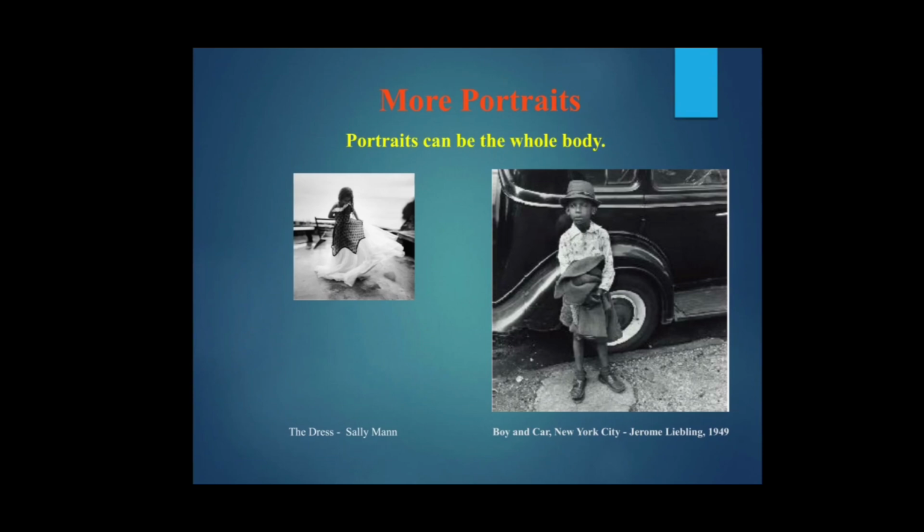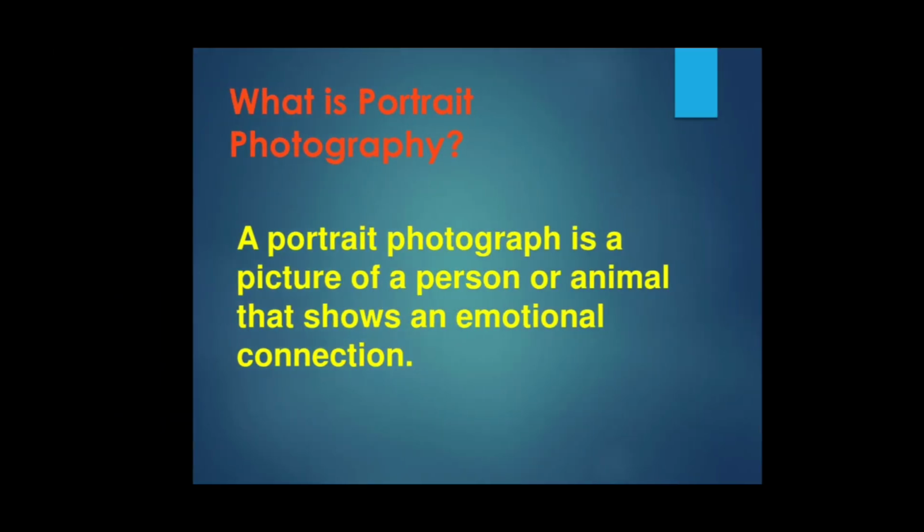For examples of portrait photography, portraits can be the whole body or face emotions, like anger and happiness on the face. What is portrait photography? Portrait photography is a picture of a person or animal. They show an emotional connection. We already discussed what portrait photography is. Now we will discuss the next one in explanation.